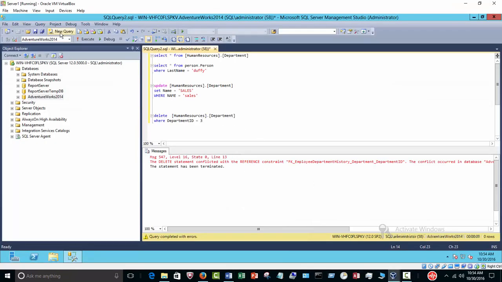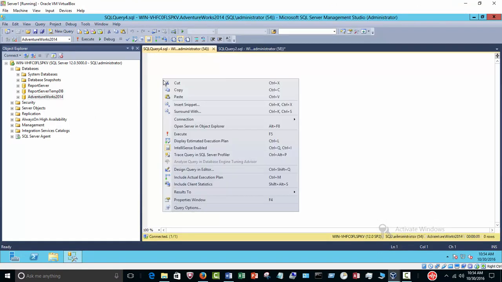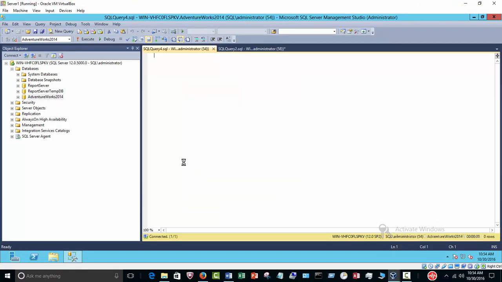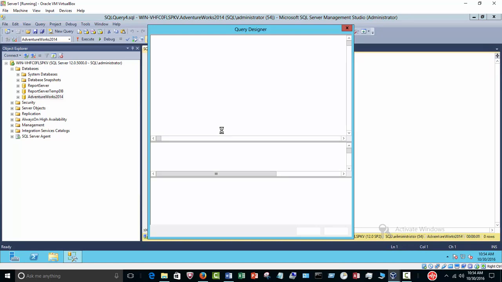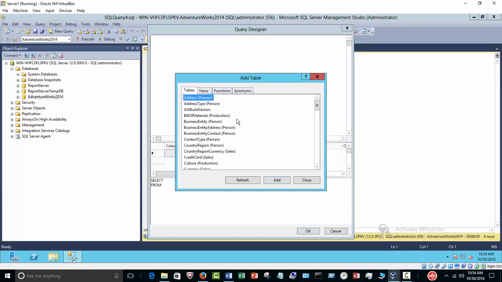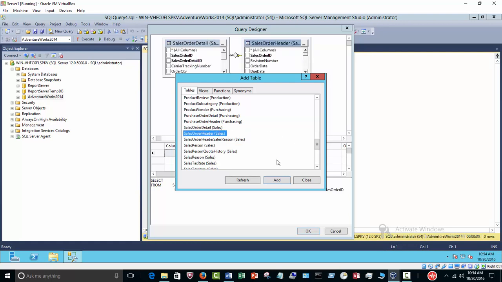And let's create a new query. And I'm going to just show you actually what a query join looks like rather than manipulating it. So let's look at the employee. Now these are all the tables, as you can see, related to that. So let's see what we can choose here. It doesn't really matter. Let me actually just go back to sales. I can do sales details, sales header, and that's it.